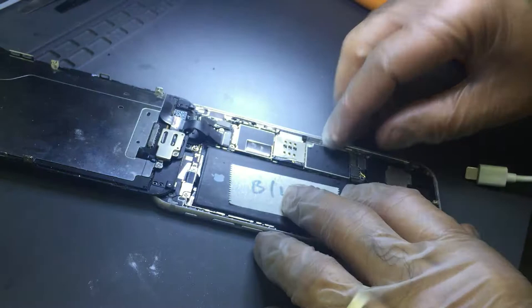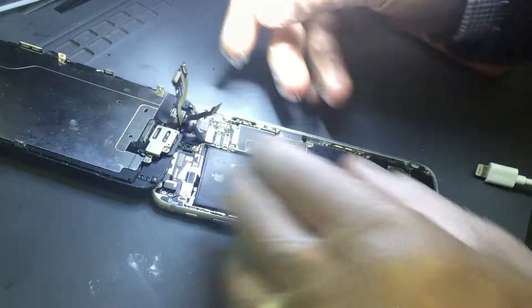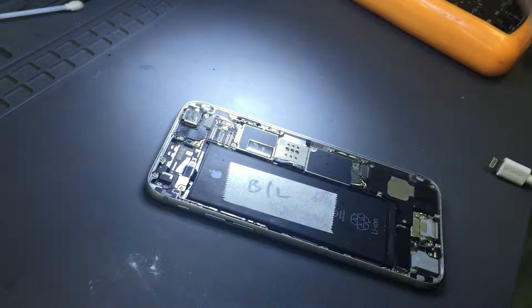I'm making this video just to see how quick we can do the backlight. I'm going to zoom in and see what was happening.